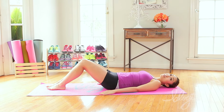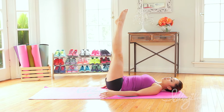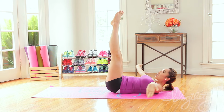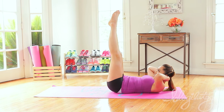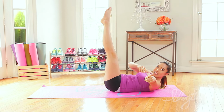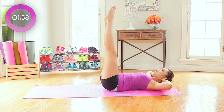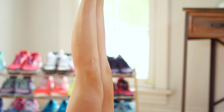Okay, before we get started, let me show you some form stuff. Legs all the way up, heels pressing together, toes pointing. Squeeze your quads so that your legs stay straight, okay? Both hands behind the nape of the neck, elbows super wide. You are not pushing up hard like this. You are lifting with your abs. Notice how my shoulder's off the mat, okay? 2 minutes. Let's go ahead with these crunches. Inhale through the nose, exhale, and you're going up and down.